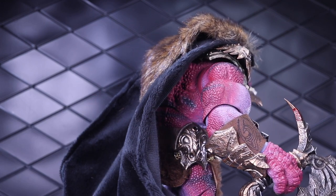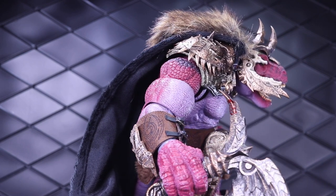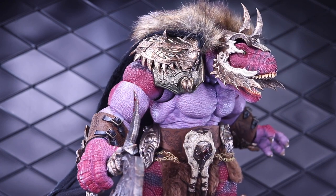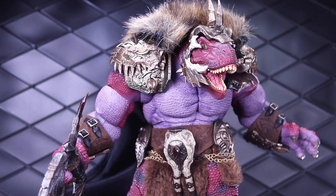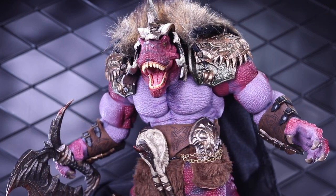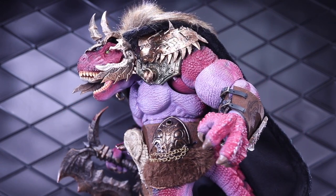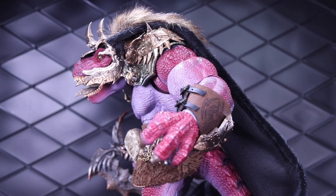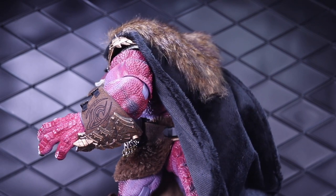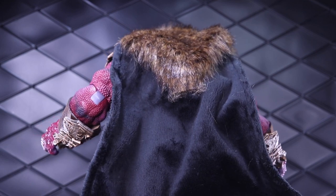Another cool thing about this one is that it's got KyLab parts, so it's using leather and real buckles, which gives it that realistic element I like. Usually you have to order the KyLab stuff as separate accessories and accent your figures with it, so it's cool to see it included here. Ky is doing great work as always. Supporting friends of the Dorklair is the same as supporting the Dorklair — we're one community and really just try to support each other and help each other grow.